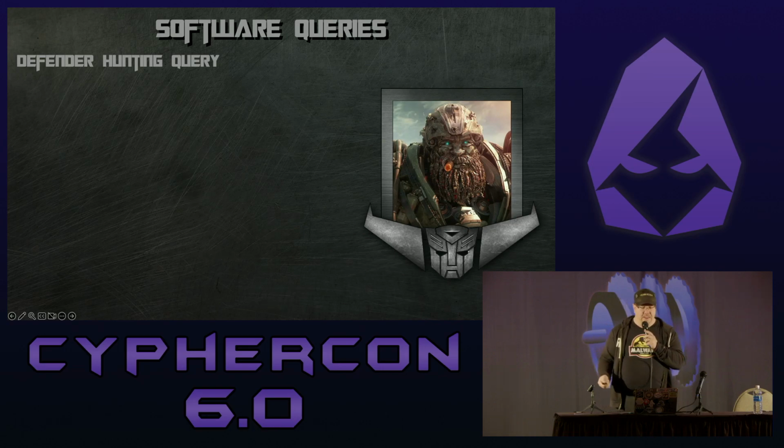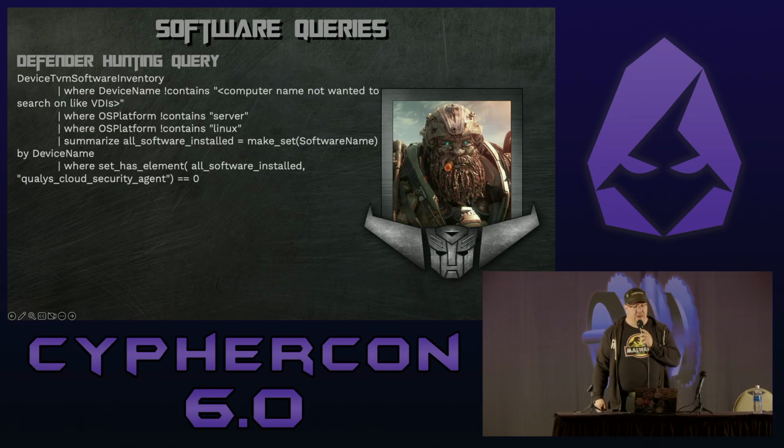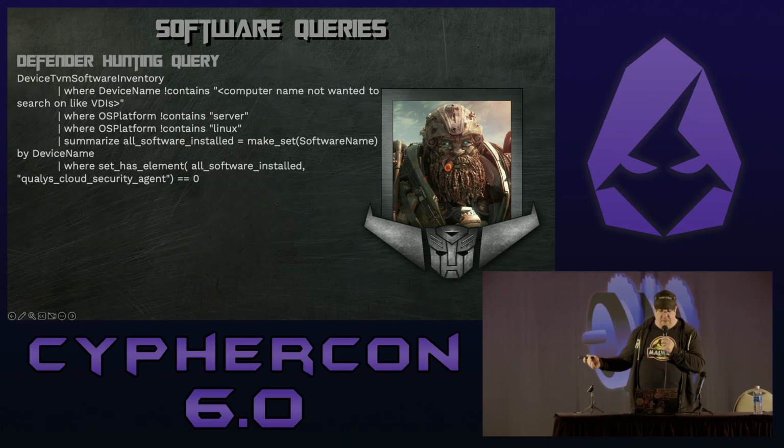So I sat there and I said, let's see what I can do. And the TVM table, which is their threat and vulnerability management table, allows me to look at software. So what we've got here is the first line, you've got device TVM software inventory. So I'm taking a look at the inventory of the software on all the machines.